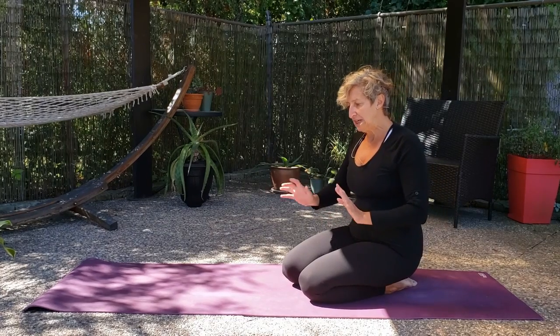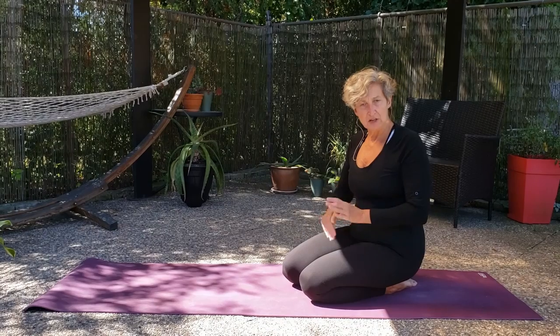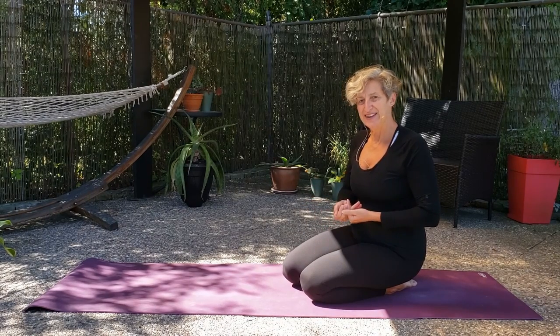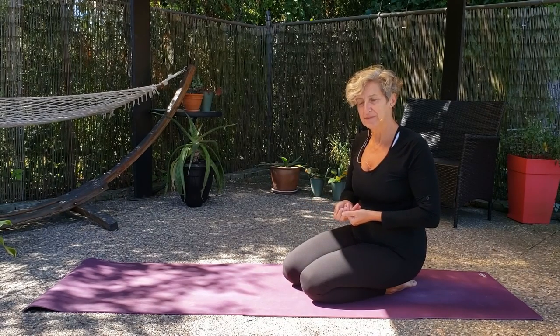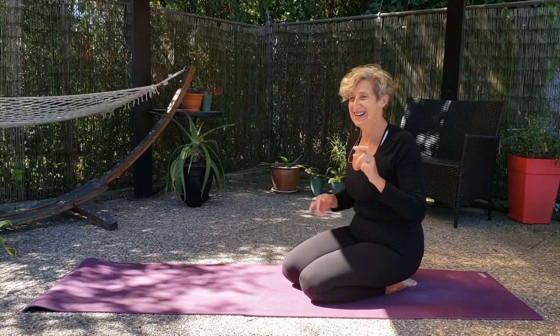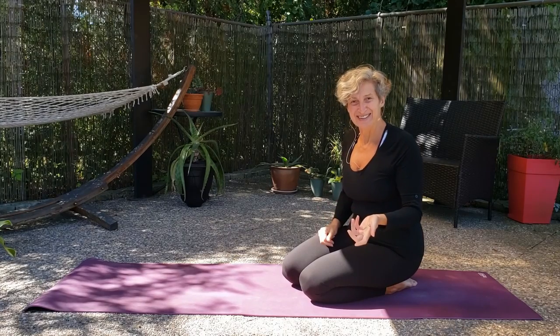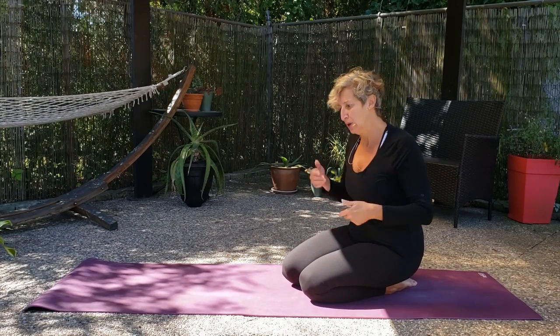That transition, downward facing dog, plank, is also what we're going to start incorporating into our flows. You'll notice, I'm hoping, yes, at the beginning they're hard. You're going to notice, oh, I need a break.